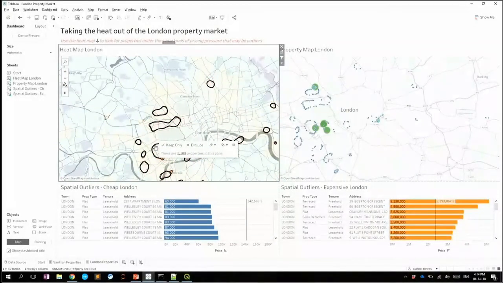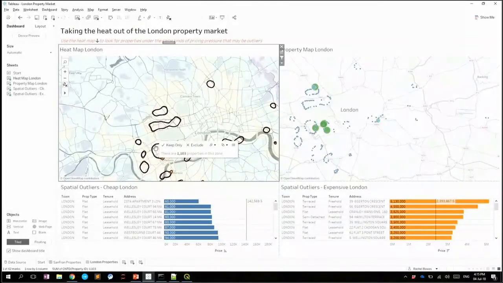So now it's showing across the whole map for properties that are sold with a similar level of heat, irrespective of where they are in London, and a similar level of heat means either there was a high level of transactions or there was a lot of money changing hands in those areas. Show me the properties in those areas. And now the visualizations underneath are showing me, for all the properties in the ones I've got selected, which of those are outliers, which are the ones that were really expensive for that kind of area, and which were really cheap for that kind of area. So this is what they wanted to do.